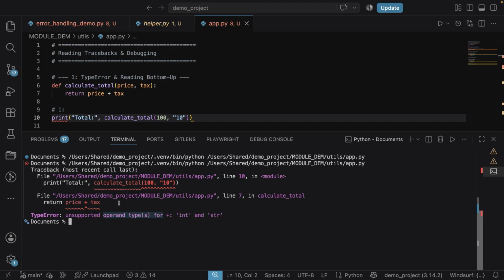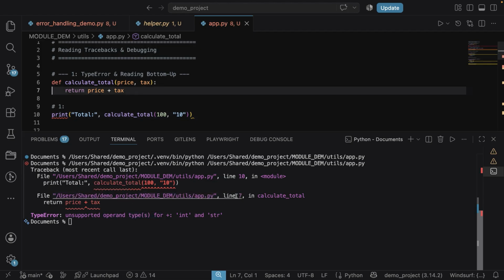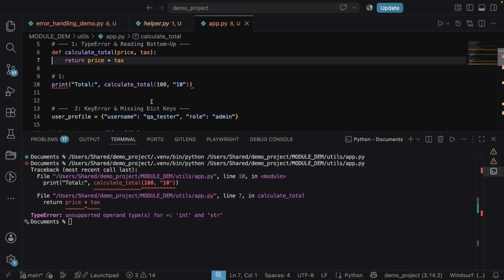str is string. Above that line, VS Code gives us a clickable link. If you click it, Command-click on your Mac or Control-click, it will jump to line 7. It is just that easy. Clicking that takes us right to line number 7 here, or any other line where the error is, showing that we tried to add a number and a string together.